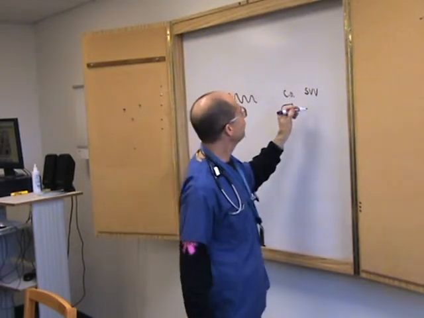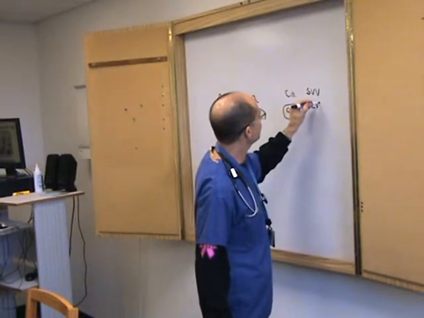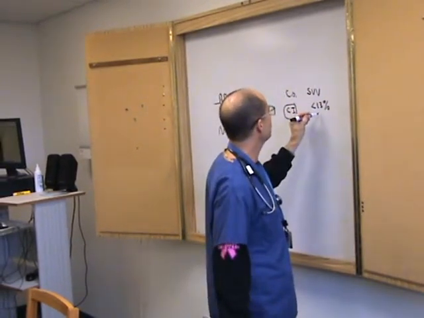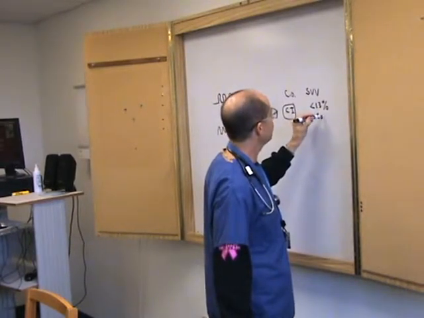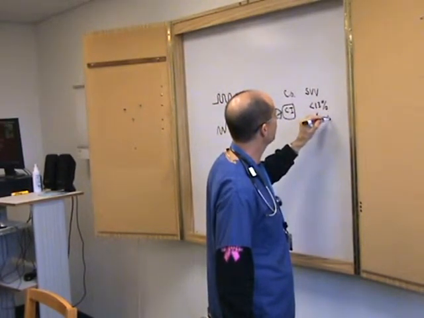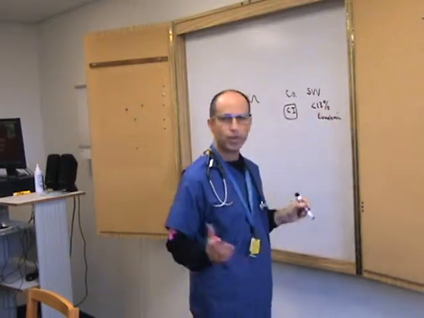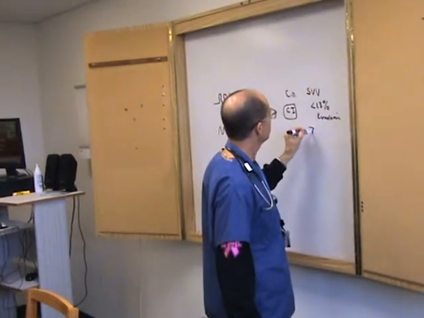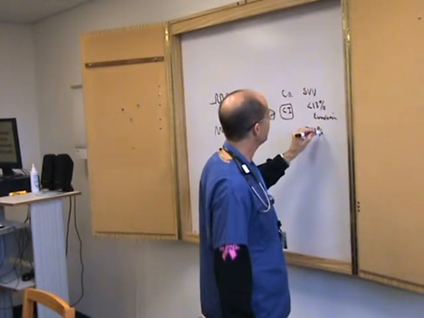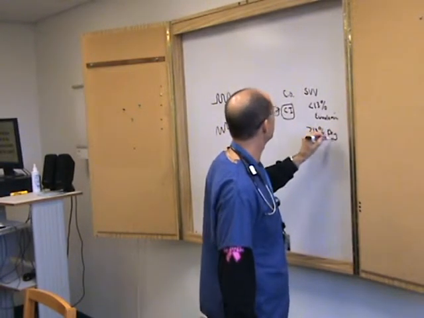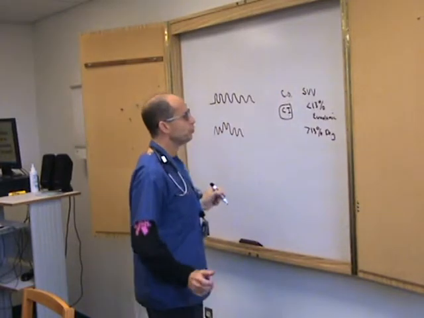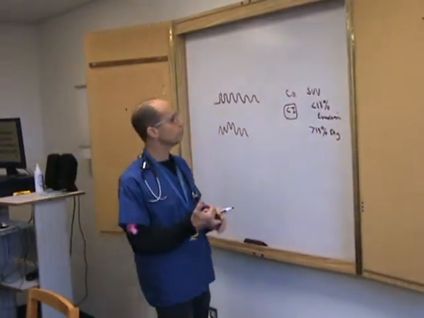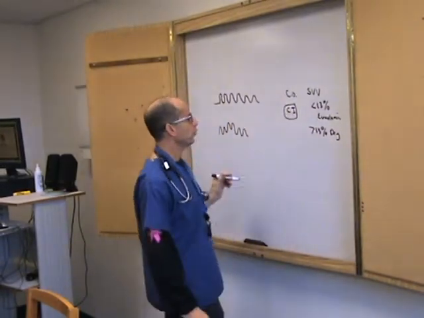If you have an SVV less than 13%, you're euvolemic. You could have more than enough. If it gets lower, you could actually have too much volume on board. If it's greater than 13%, high is dry. That's how you remember it. So high is dry. So basically what you're doing is you're looking at a patient, you're looking at their blood pressure, you're looking at their cardiac output, or index, and you're looking at their SVV.